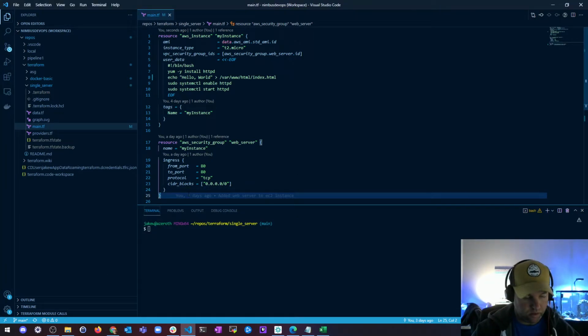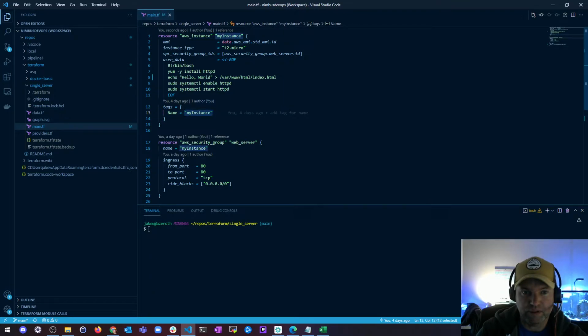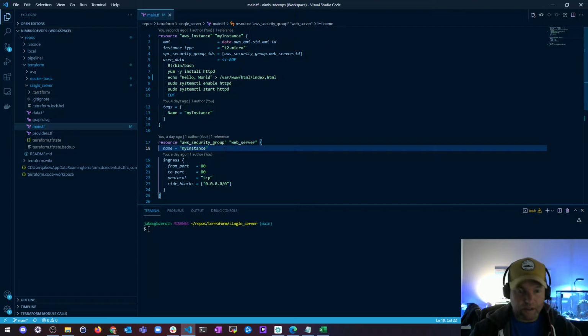So next thing we're going to go over is inputs and outputs. What I mean by inputs is input variables. When you have a file that has numerous instances of using the same values, instead of typing them over and over and over, you can replace them with a variable and then manage the variable. So if you need to update it everywhere, you just update it in the one variable place. Pretty common in code, right? But you can also do this in Terraform.